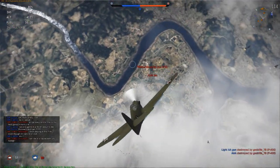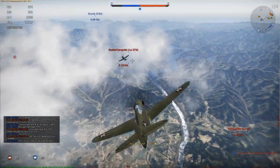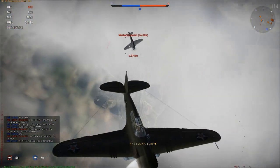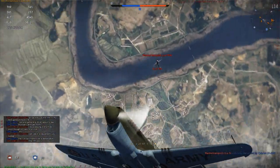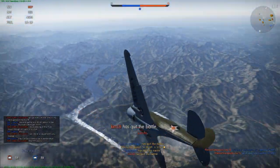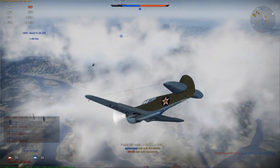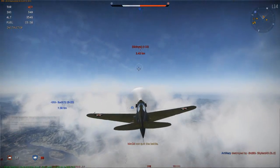Again, predicting his movement. Now I get a pretty decent series of hits. I badly overshoot. Badly, badly, badly overshoot. I messed it up. This is what you never do. But he gets taken out by someone else. My problem there was that I actually forgot to put my throttle up to 100% in the dive.